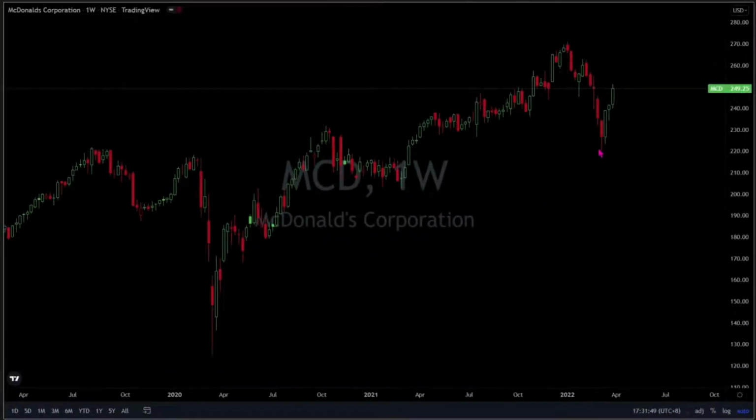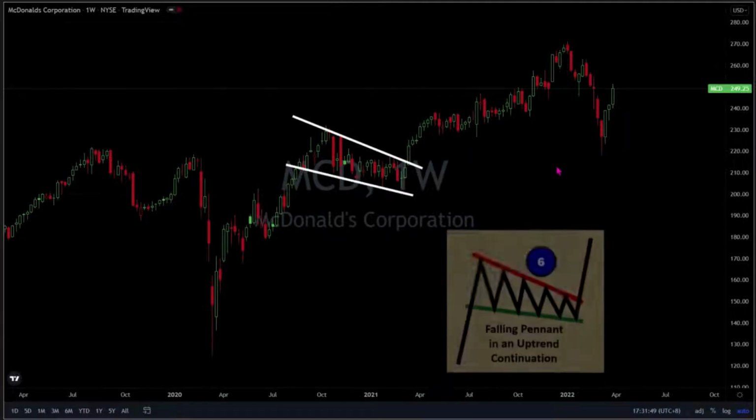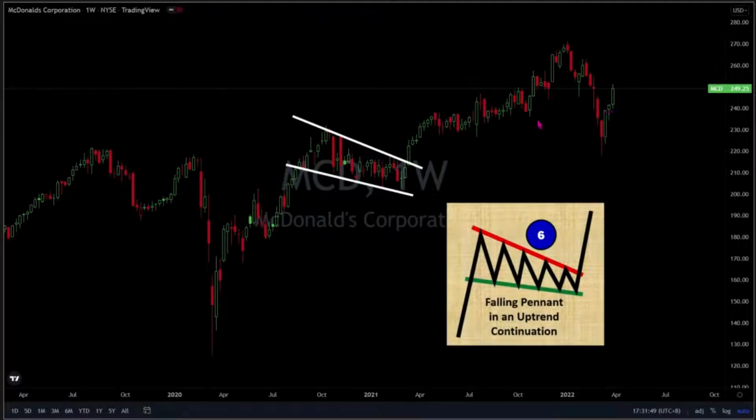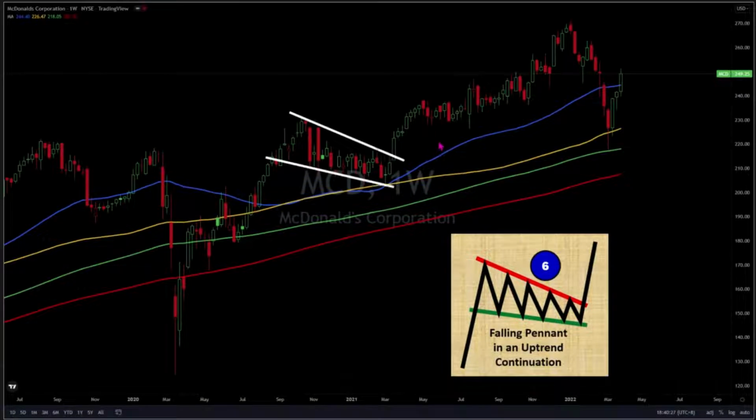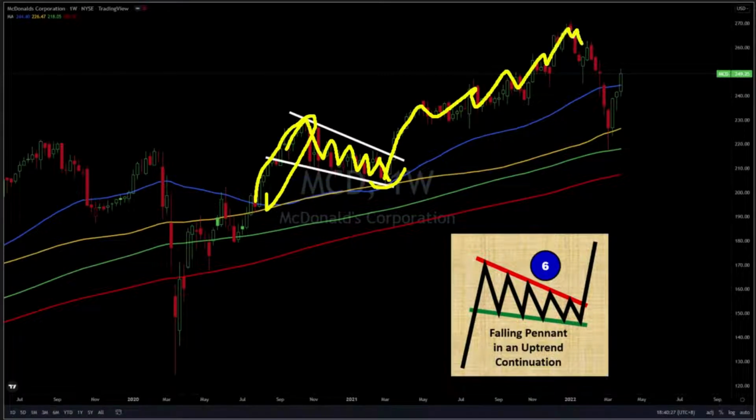Okay, so if we look at this chart right here, it's trending upwards, and one of the most common patterns we can see, and by far the most common, is the falling pattern in an uptrend continuation. You will see that in many of the charts I will show you. I'm also including some weekly moving averages to let you see that some of these patterns can be formed after the price action has been overstretching from the 50 moving average, and as the price is resting and hits the 50 moving average, it starts to continue its upward trend.